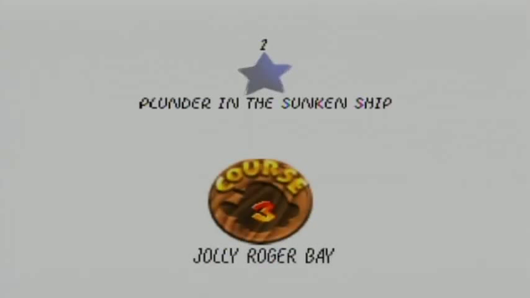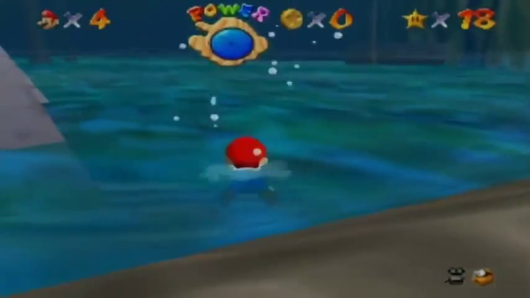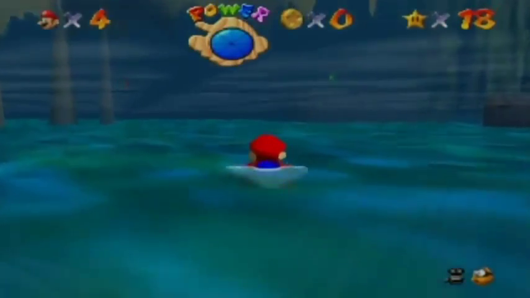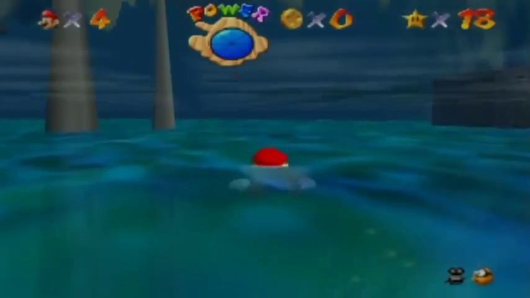Course number 3, Jolly Roger Bay. Episode 1, Plunder in the Sunken Ship. So here we are in Jolly Roger Bay, and boy does it look beautiful. Although things are dark, and it's a little bit foggy. But nonetheless, it is pretty beautiful.